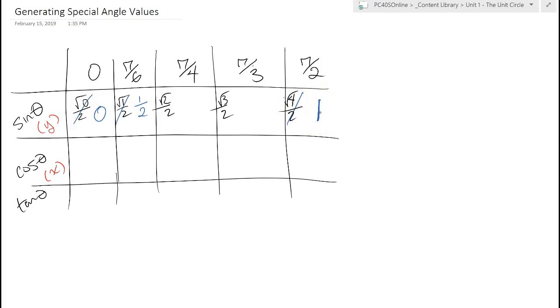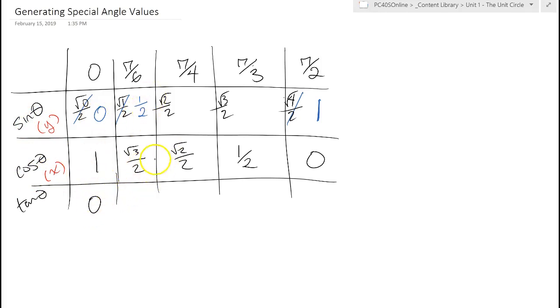Now, you may or may not have noticed when you're working with your unit circle, but our values going for cosine actually are just the reverse of sine. So I can fill them in looking at my first row now that that's generated. Half, root 2 over 2, root 3 over 2, and 1. So then it just comes down to my tan values, and for that I go, it's always remembering that tan is y divided by x, sine divided by cosine. So 0 divided by 1 is 0.